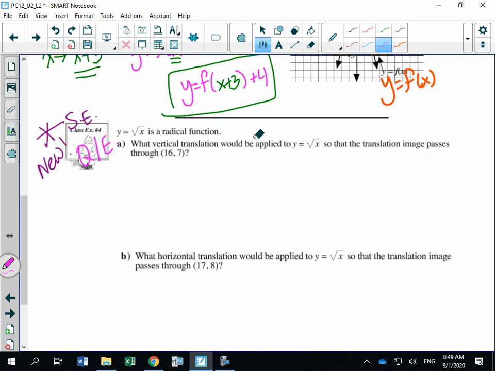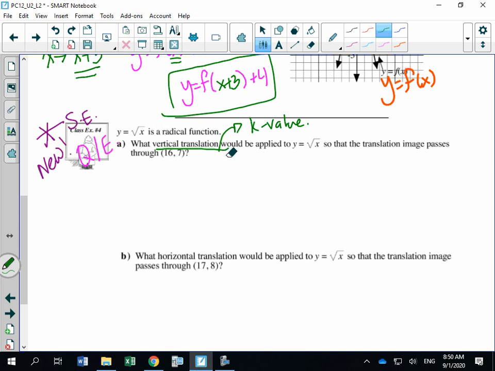Remember that I always give an A and a B version for my quiz. So like half the class will be writing one very similar to this A, and half the class will be writing very similar to this. So you just want to make sure that you're able to do both of these. Okay, so y is equal to the square root of x, they tell us is a radical function. No problem. What vertical translation? So I want you to underline vertical translation, and then I want you to write down, is that your h value, your h parameter, or your k parameter, and that's your k value. So we're going to be figuring out the k value.